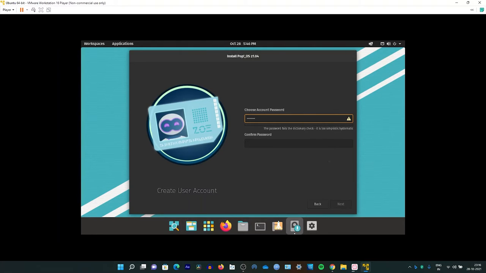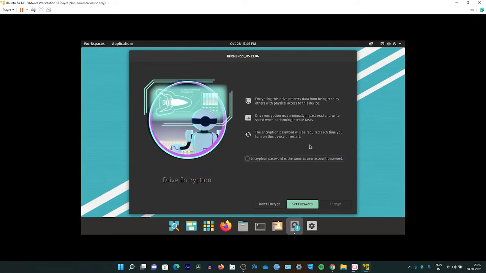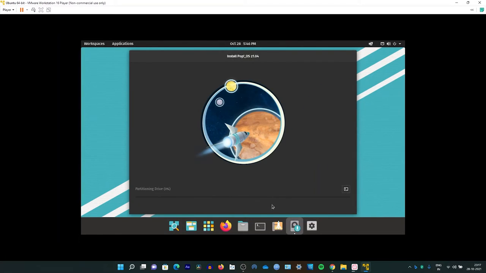1234567896 digit password. It's too simplistic, so let's try something like BNQWE1234. BNQWE1234 is a kind of complex password. As you can see, it asks you to encrypt right away. You can encrypt, or you can simply skip it and say don't encrypt. I'm not going to encrypt because it will take some time.